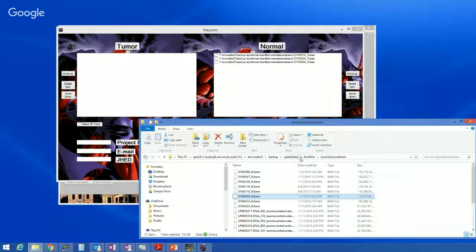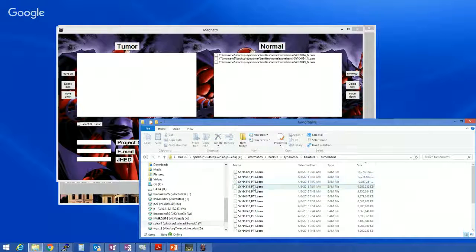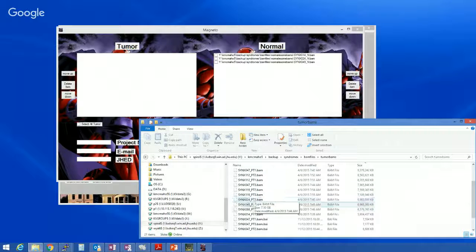Now, I'm also going to get my tumor BAM files. We need to make sure that we put 14 at the top, followed by 24, followed by 49. So let's look in here and see if we can find 14.